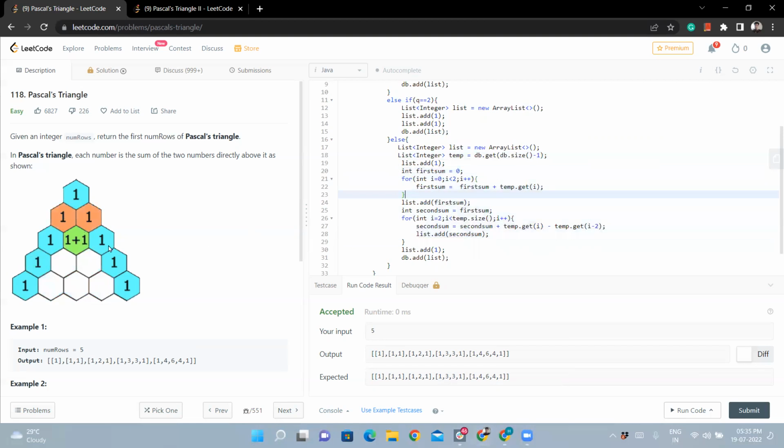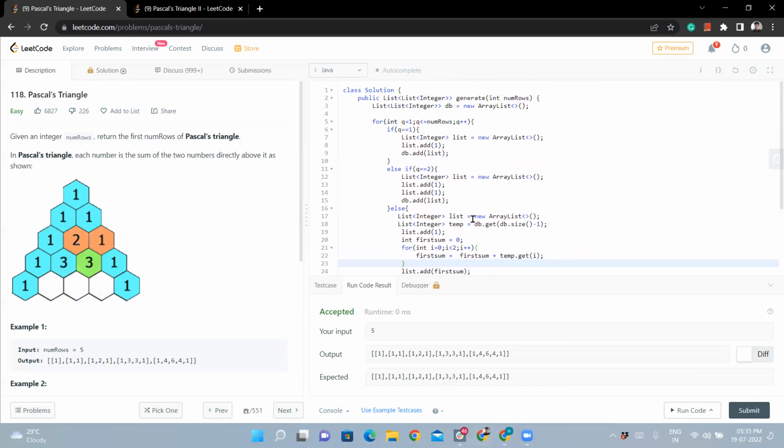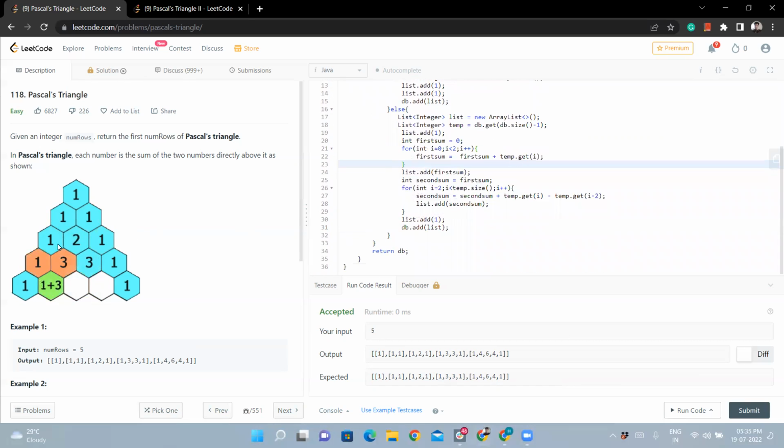So as of now, assume q is equal to 3. We have already added 1 in that list. Now we have to find the 2. For that I use sliding window. So I added that result into the list, and again in this part I am using sliding window for the rest of the part.